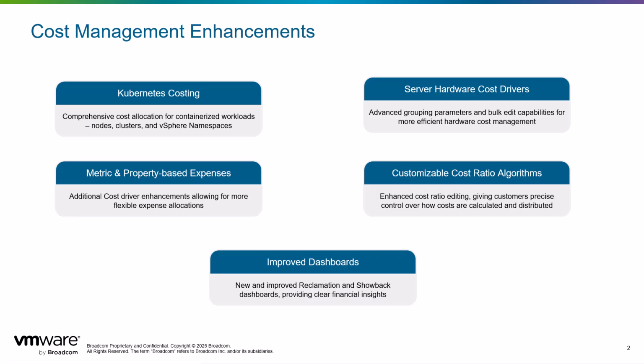The additional cost driver now supports both string-based and value-based metric conditions, enabling you to model a broader range of licensing and operational costs. Cluster cost allocation between CPU and memory is now manually adjustable, supporting specific FinOps methodologies. And financial dashboards have been refreshed to reflect all of these capabilities, including new views for realized and reclamation savings at the data center and cluster level. Together, these enhancements give you the visibility, flexibility, and control to manage infrastructure costs effectively at whatever scale your business demands.